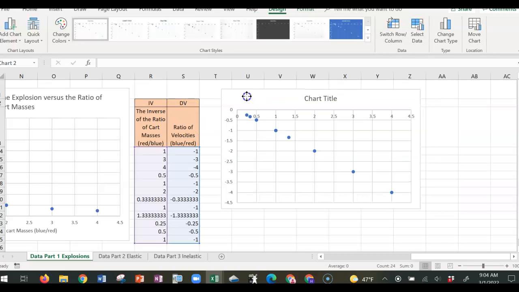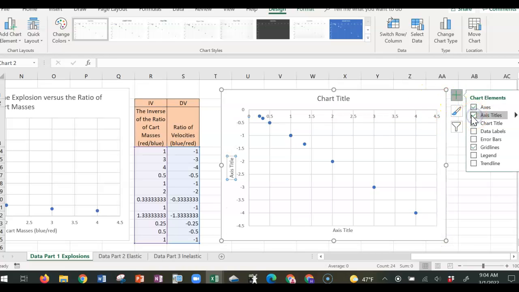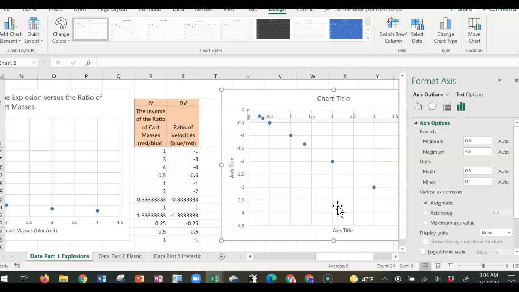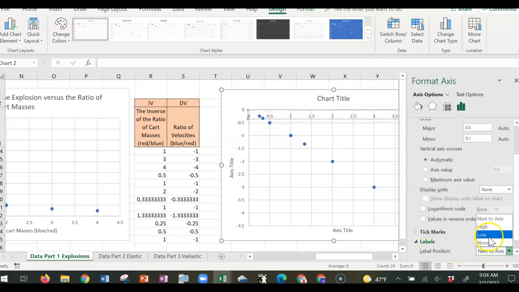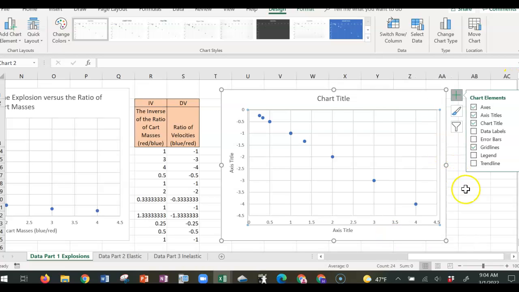Okay, beautifully linear, which is what we were hoping for. Going to get some axis titles. Because the origin is up here at the upper left corner, the labels for the x-axis are kind of on top of the graph. If you want to make it more legible, right click on one of these numbers and say Format Axis. One of the options is to tell Excel where you want to put the labels. So I opened up the drop down under labels, and I'm just going to say put them low. That way, they're not on top of my graph, and it makes it easier to read.